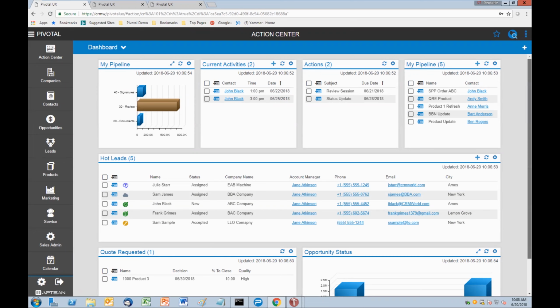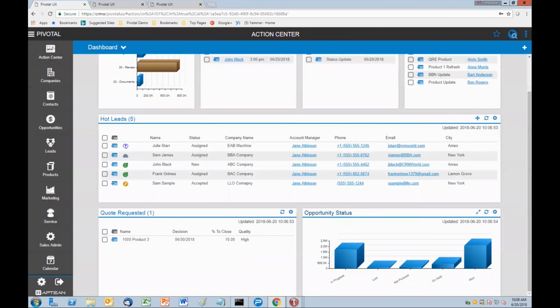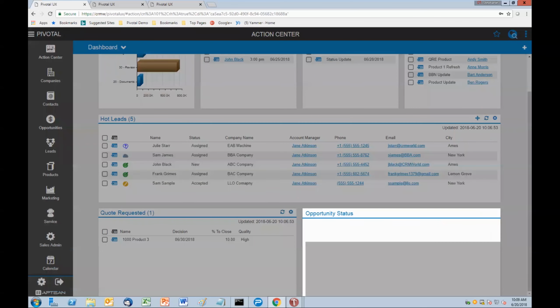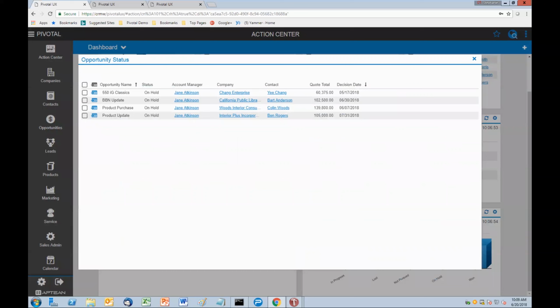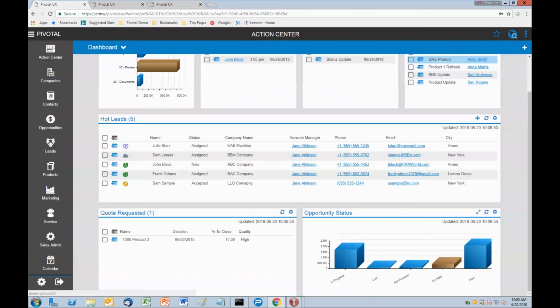I can do the same thing down here at the bottom portion of the screen where I start taking a look at opportunity status, where we're breaking out all of our opportunities based on status. And we all have different statuses that we're tracking today, but it could be in progress, could be won, could be on hold. And then I can also come out here and say, okay, I only want to see those opportunities that are currently on hold. I can select that status and it pops open that key piece of information for me, navigating me to the exact answers that I want to view. It's a very quick way to navigate around through information.